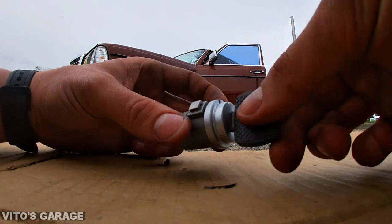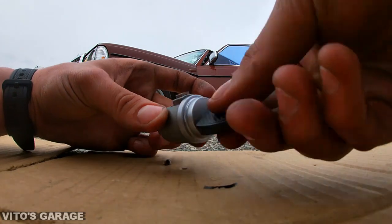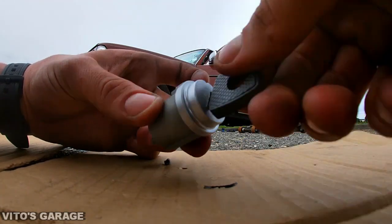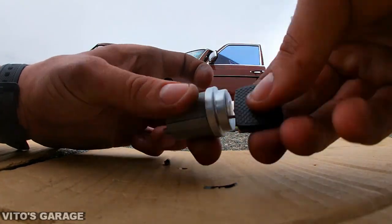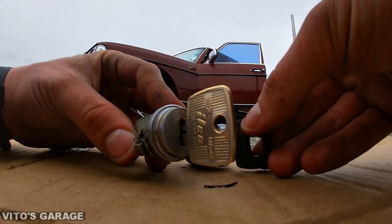Now this is a new one. Check this out. See this thing? It just moves nicely back and forth, no problem. So that's your new one and the old one that you just saw. Two of them.